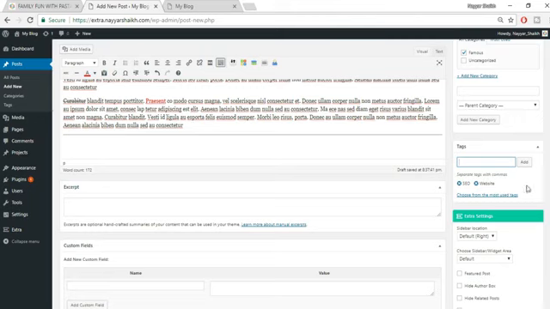So you have 2 different tags. Now what happens, suppose someone wants to read all the posts or see all the posts related to websites, so they can click on this website tag, and they will see all the posts in which you have put this tag, website tag. Okay, so this is also very important.